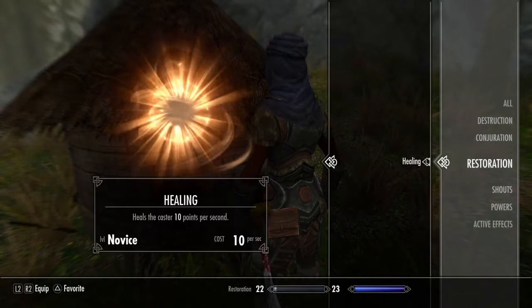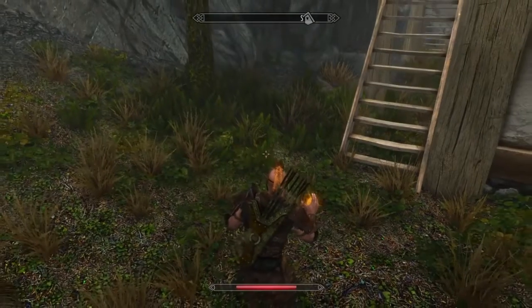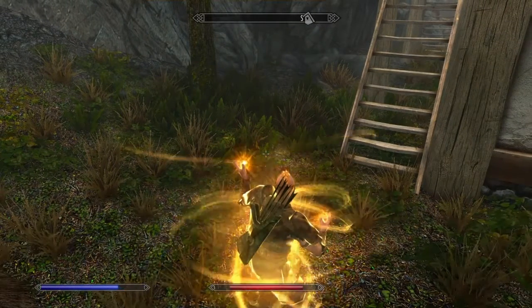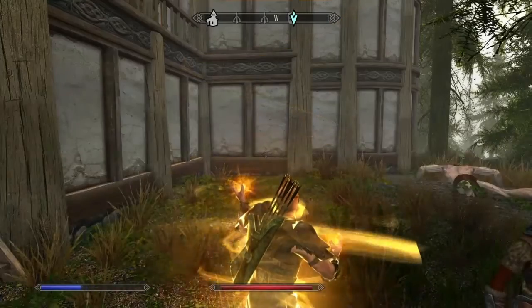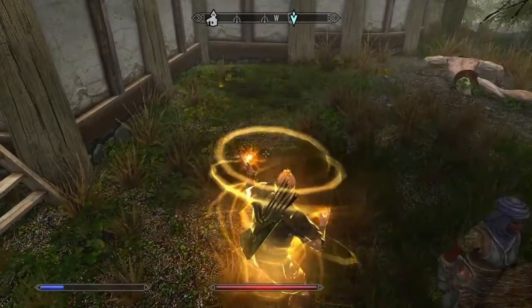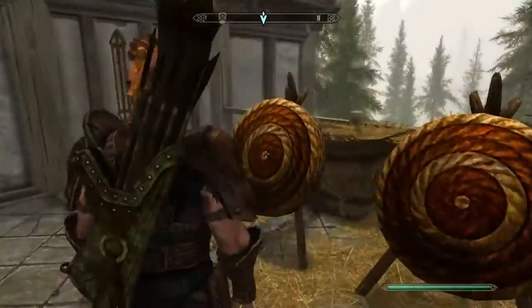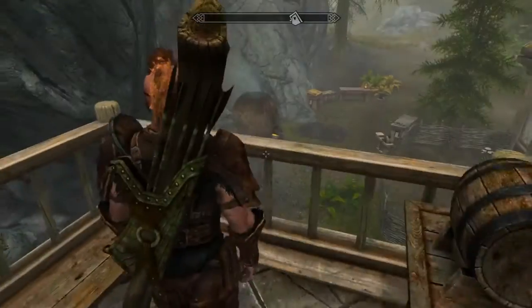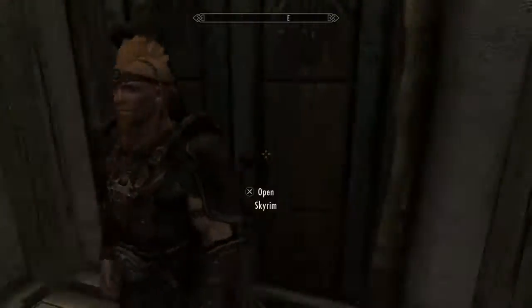Okay, now I'm going to use my restoration spell here for healing, and you'll notice when I'm doing this, I'm casting it double-handed, and my mana, the blue, will go down, and my health in the middle there goes up. So you can heal yourself, and the stronger you get, obviously the quicker and the less mana it takes for you to do it. There's our archery targets. Yeah, just a nice little place to sit and chill. Nice little mead barrel there.